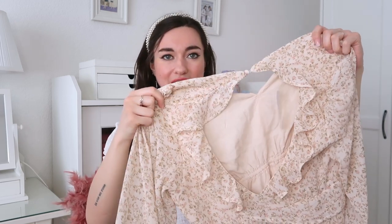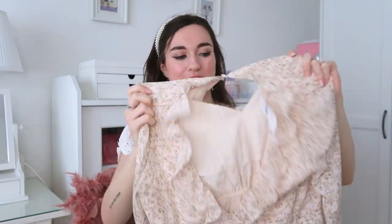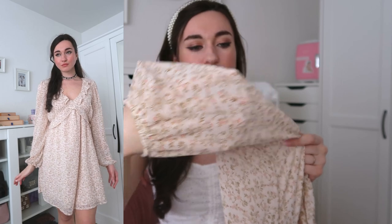Now for dresses — I have very pretty dresses to show you as well. The first dress is from American Eagle. It's peachy, not too short, super comfortable, size S, and it's a long sleeve dress. The sleeves are much lighter than the rest of the dress. There are similar little flowers to what I showed before — all in the same theme. It's one of my favorite dresses from the haul but I won't be keeping it; it's a little too big and the color isn't exactly my type.